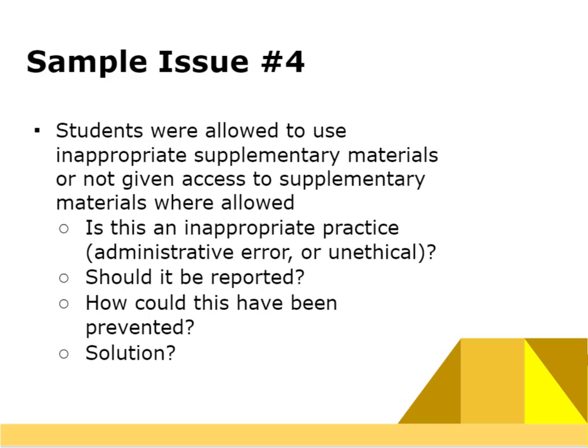How could this have been prevented? Really understanding what the expectations are for a particular subtest is important. So when you're taking like a battery of tests and all the different tests may have different instructions, it's important to know when something has a supplementary material and when something doesn't, and what the times are for all of those. So it's really important to know that stuff in the beginning.